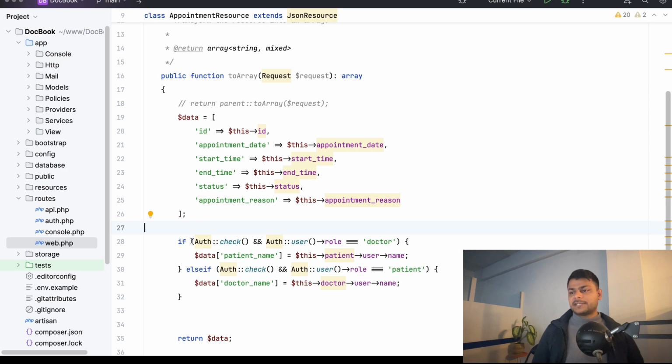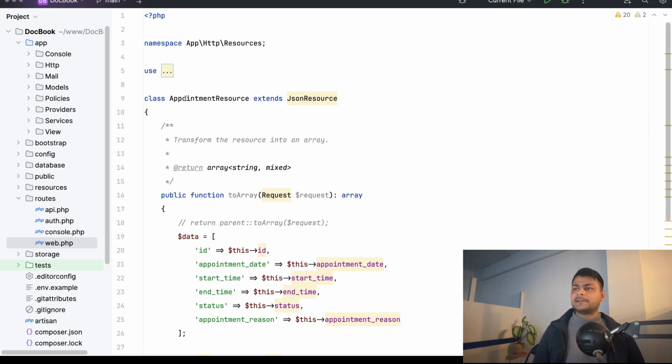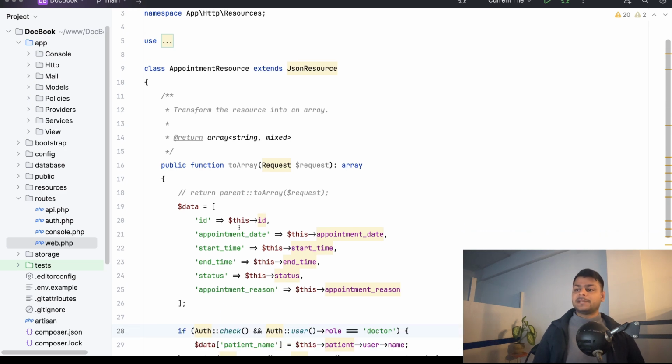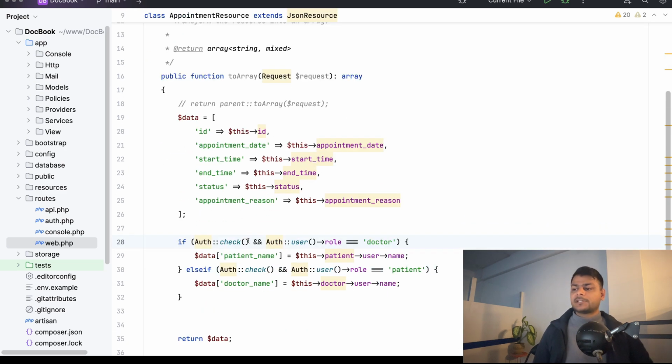If you find yourself putting in 2 or 3 attributes, checking for doctor you want to display the patient name, for patient you want to display the doctor name, and there are other fields you might want to change according to the role, then it is better to create doctor appointment resources and patient appointment resources, which will make things a lot easier. Also here we are directly fetching these relationships. If these are not loaded, then it will give us an n+1 query.